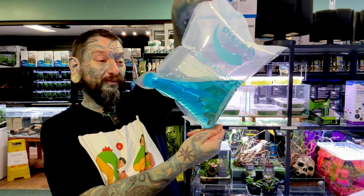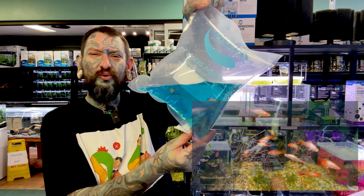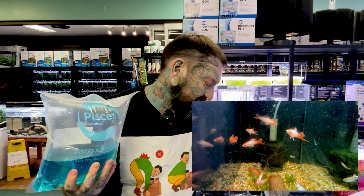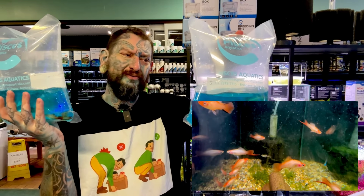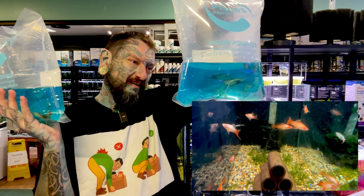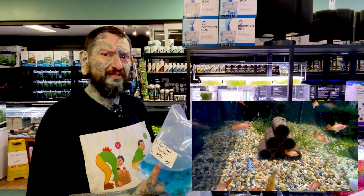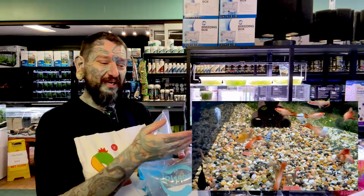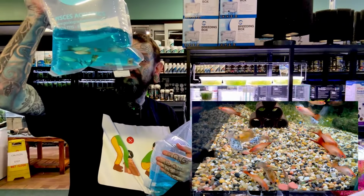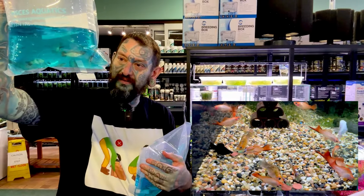Oh look, more blue pillows, but these are supposed to be a pink comet swordtail. And I think we've got a few bags of these. I can't see any color in them because they're in blue pillows. I wonder if they're pink. Do they look pink on the screen? I haven't seen them yet. I'll see them in a couple of hours once I've acclimatized these to our tanks and let them settle in. But if they look pink, they're pink. If they don't, then why would you call them a pink swordtail? Looks like males and females. Yes, lots of males in that one, but there are some females.